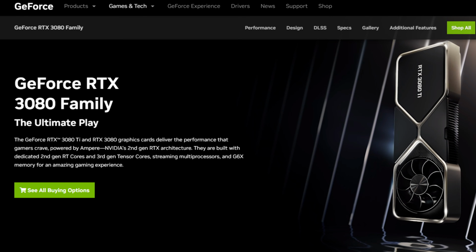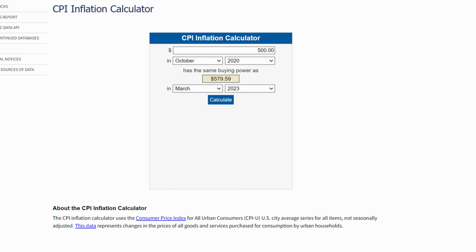And let's be honest, at this point, the 30 series cards are over 2 years old. They don't have enough VRAM unless you get a 3090. Yeah, the 4070 in that case, for people with really old GPUs, it would probably make a little bit more sense. Now, I understand if you adjust for inflation, then $600 on a 70 class card when you compare it to the 3070 is actually not all that bad. But a couple of things about that.